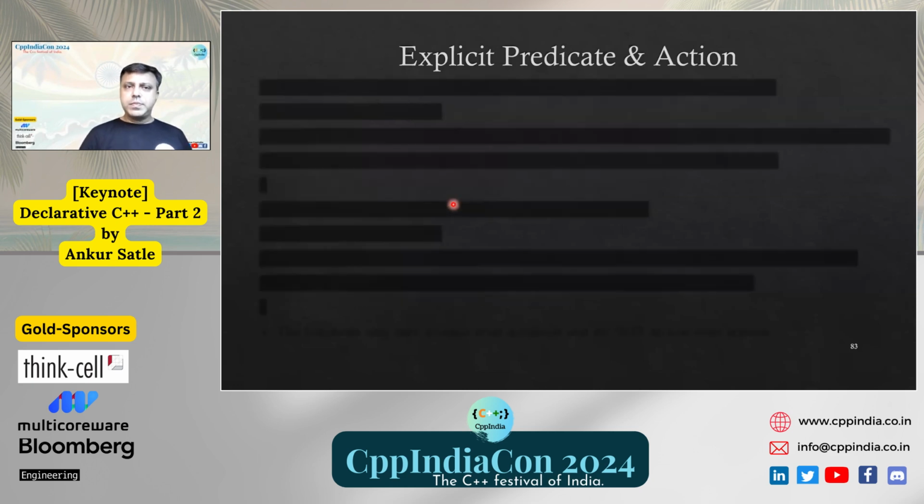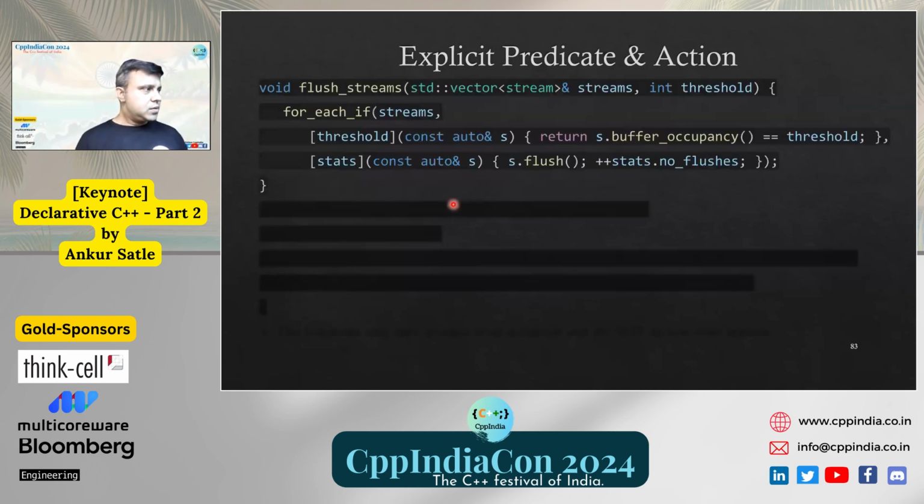Okay, explicit predicate and action. Now what does flush streams really look like? Now you have a functionality called for each if, and now you can pass to it the streams that you really want and the two functions based on what you want to see.